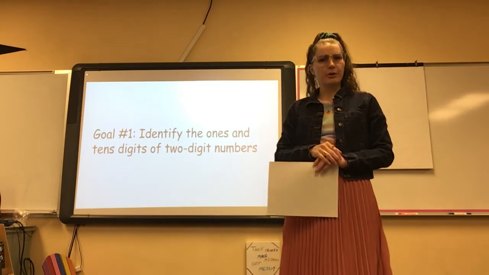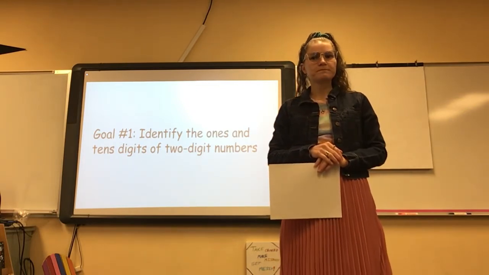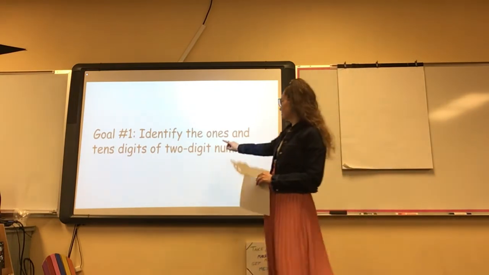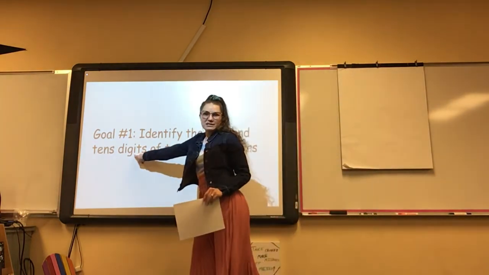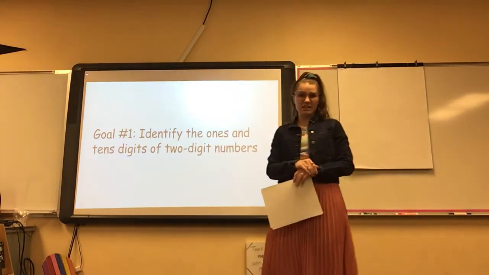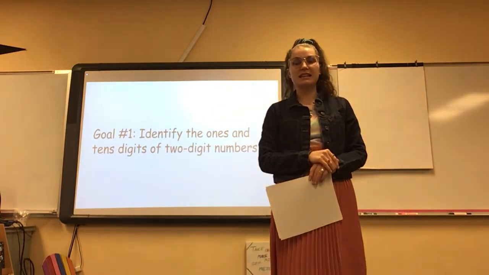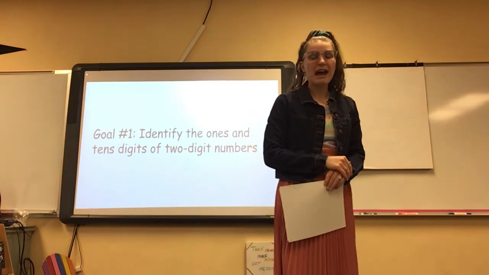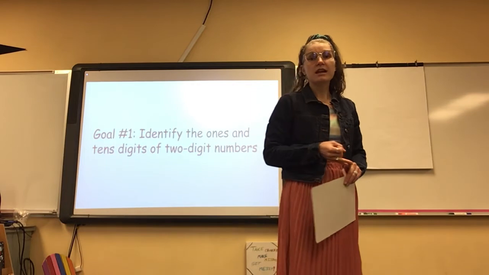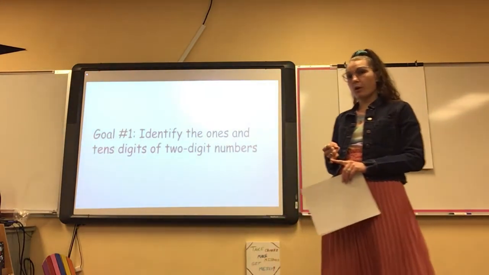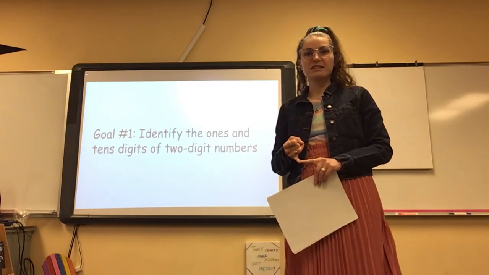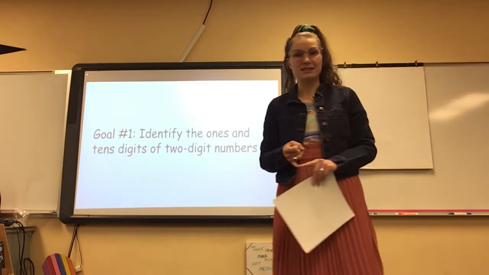So there might be another word in there that we might not know that shows up lots of times in this goal. That word is digits and digit. Digits is just a fancy way to say numbers. So we have the word identify and numbers. Now we want to be able to identify or find numbers that are in the ones place and that are in the tens place.